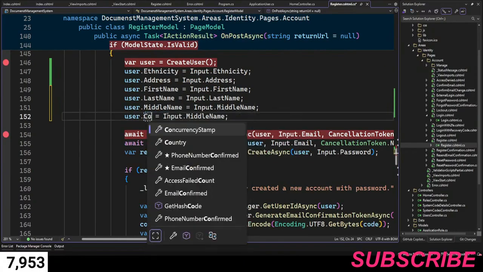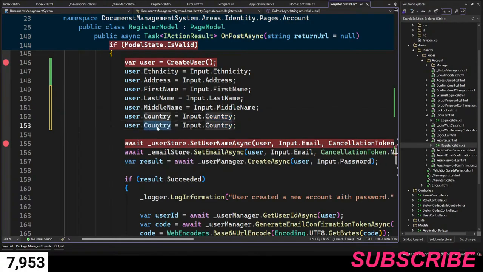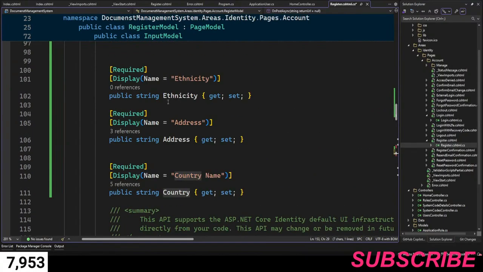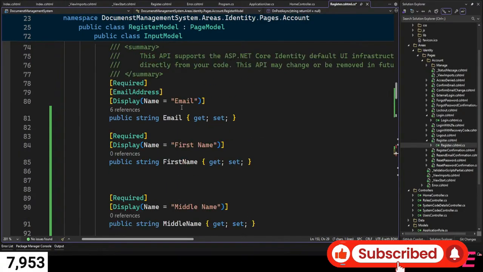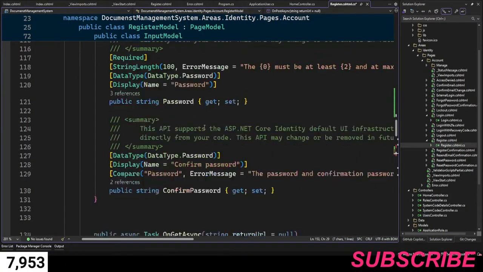We'll do here country. We also have our address. Then we also have ethnicity. What other thing do we have here? We have country, address, first name, last name, ethnicity.